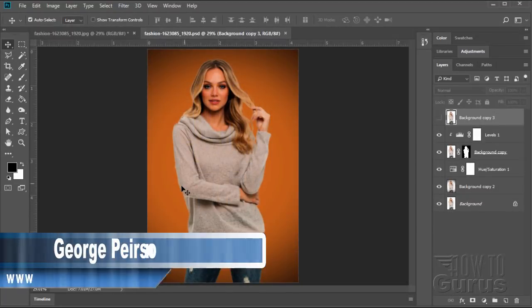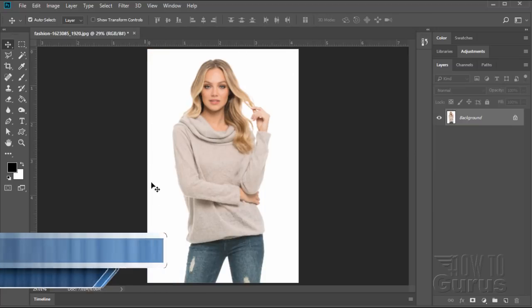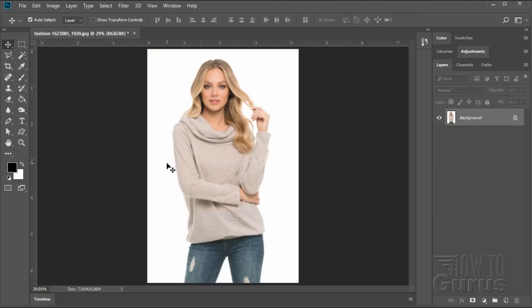Let's start this discussion about adding color into the background by just closing out this file. There we go. There's the original picture. We'll be starting with this one. Now we'll be selecting out the background and separating that from the foreground. That allows us to colorize the background. We'll be doing it in a way that gives us complete control in the future on this.